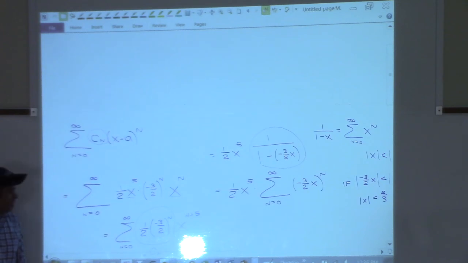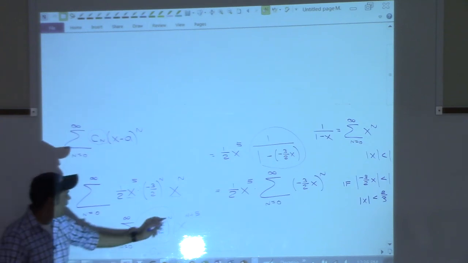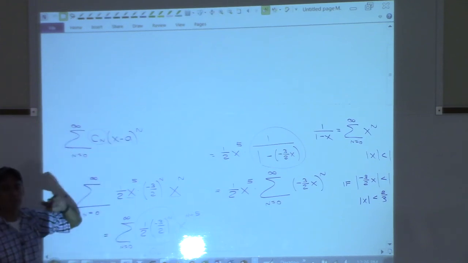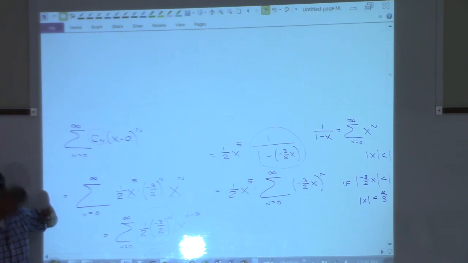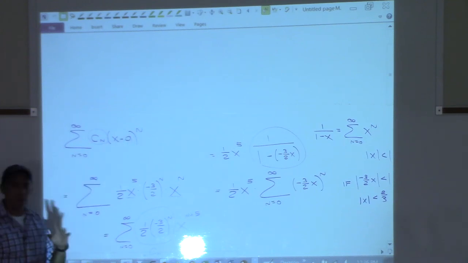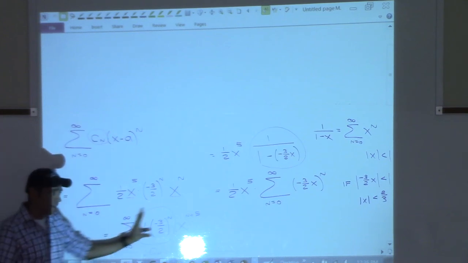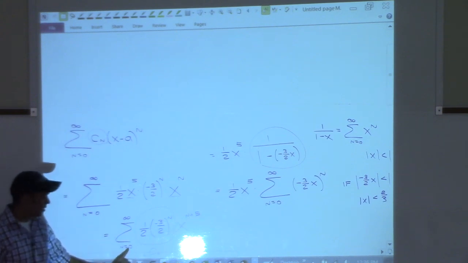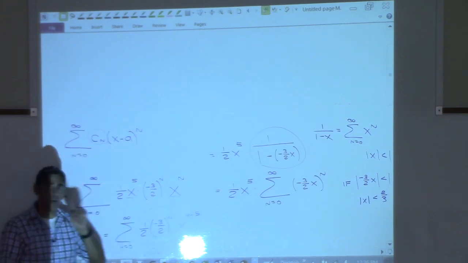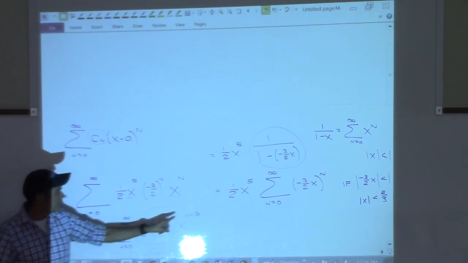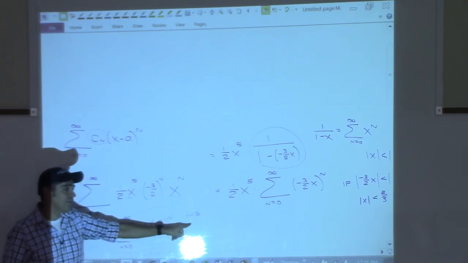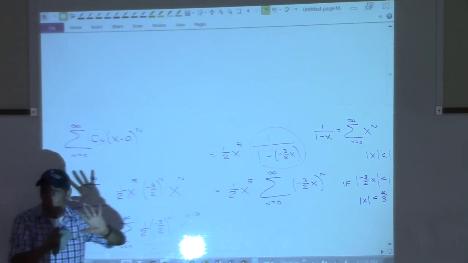Okay. Do we have x minus a to the n? Yes and no. It's yes because we have x to a power, but it's n plus 5 instead of n. So we want to be comfortable at this point to leave it like this, where n starts at 0 and we have n plus 5 here, or we need the ability to switch this to n instead of n plus 5. And you'll see as we move on why this is important.